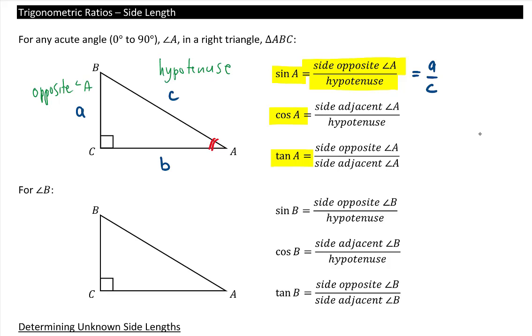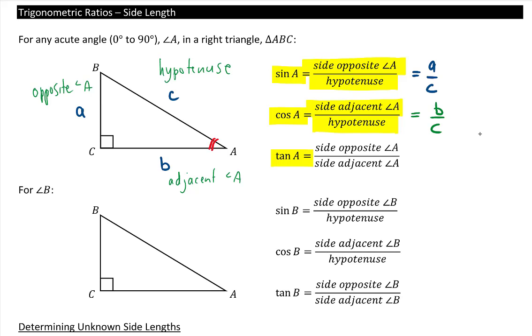The cosine ratio requires that you decide the side adjacent to angle A. Since we've already identified side A is opposite to angle A and C is the hypotenuse, then B must be the adjacent side. So B is adjacent to angle A. And adjacent just means right beside. Notice the hypotenuse and the adjacent side are right beside angle A, but the hypotenuse already has a name attached to it. So if we want to find the cosine ratio, it's the side adjacent to angle A over the hypotenuse. And if we look at our triangle, the side adjacent is B and the hypotenuse is C.